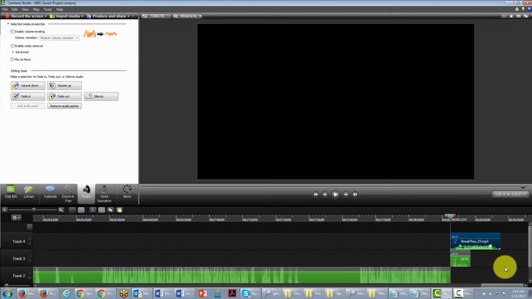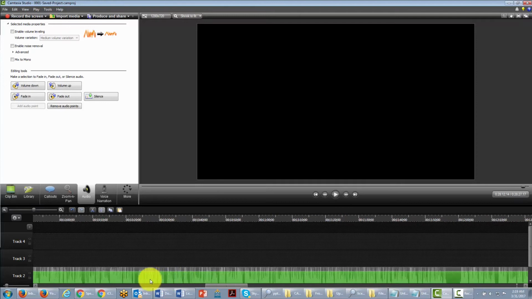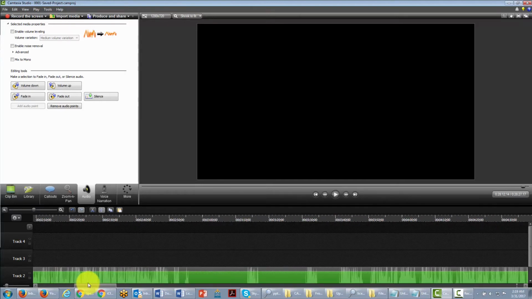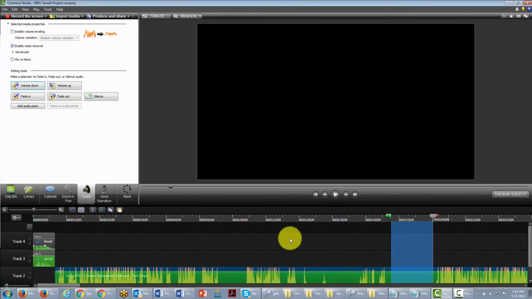Now, when you're inside of a program like Camtasia or even Audacity, one of the things that you can do is take out some of the imperfections in the actual recording. One of the ways that you do that is you can take some of the noise out. So you find a silent piece that you give the computer to read. You go to the noise removal section of the timeline, and then you click Enable Noise Removal. Nearly all of the recordings that you do, you could stand to do some noise removal.